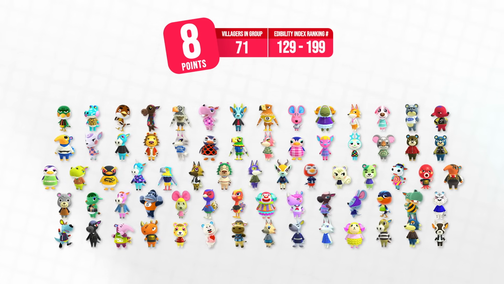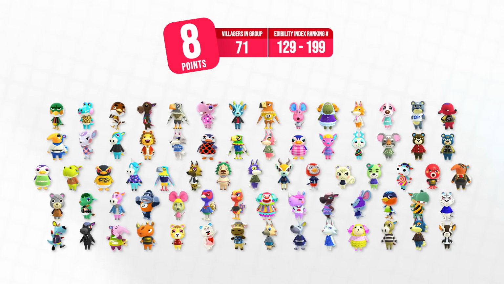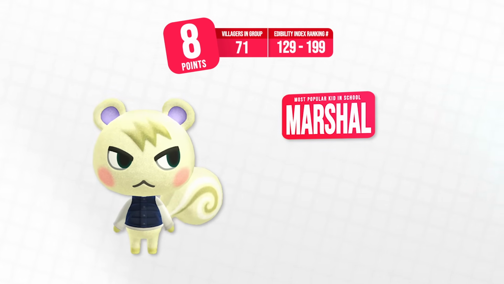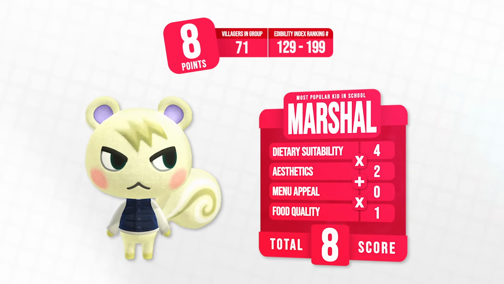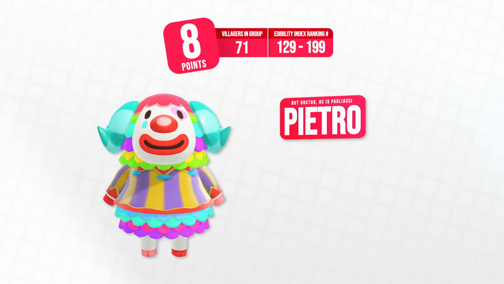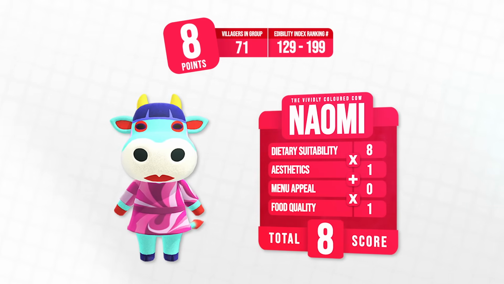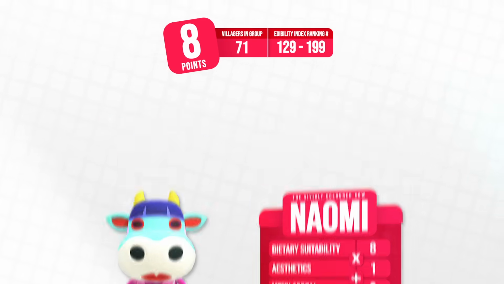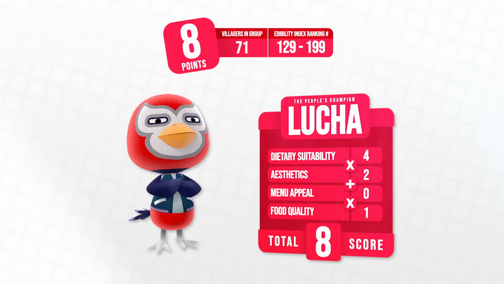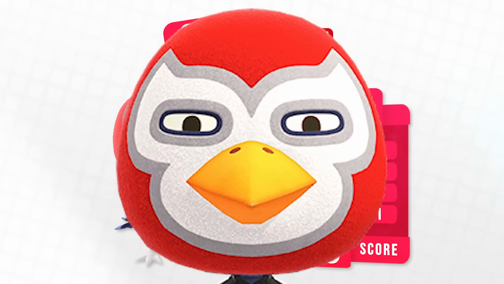Eight was not only the most common score for a villager to receive, but also the average score across the entire cast of characters. That being said, we are still south of where I would consider a villager a valid meal. For example, Kashmir just looks atrociously ill. Still, don't eat makeup, seriously. Naomi's face kind of looks like somebody already got to her first. And finally, if you messed up even just a little bit when trying to eat Lucha, you just know he's going to judge you for it. And I just can't work under that kind of pressure.